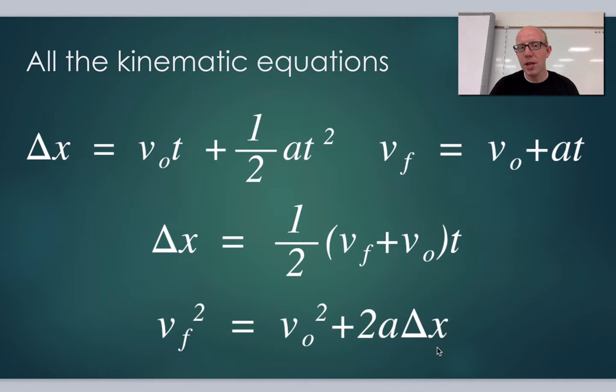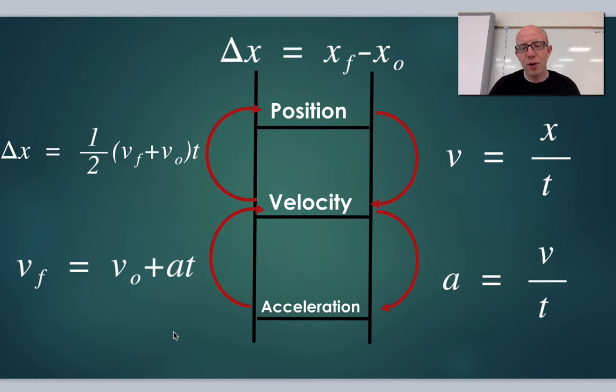Now, I've talked about this in class before, but I envision these kinematic equations as kind of like a ladder, where we have our position definition on the very top, and we can derive or find the velocity by its definition, which is the change in x over the change in time, which is like stepping down this ladder into the velocity domain. And then the acceleration is defined as the change in velocity over time, and that's like stepping down the ladder again. These three definitions are kind of like going down the ladder. And then the kinematic equations help us go back up the ladder.